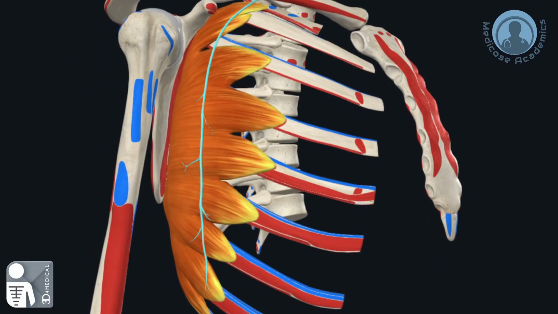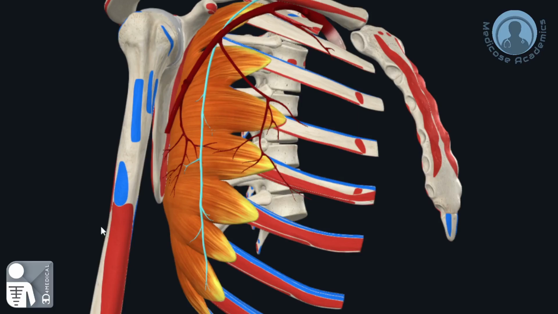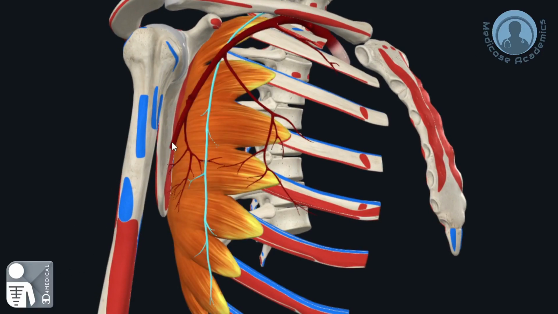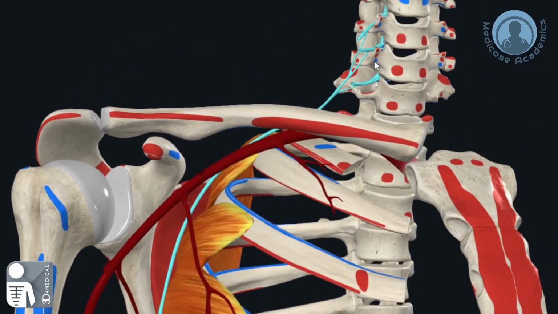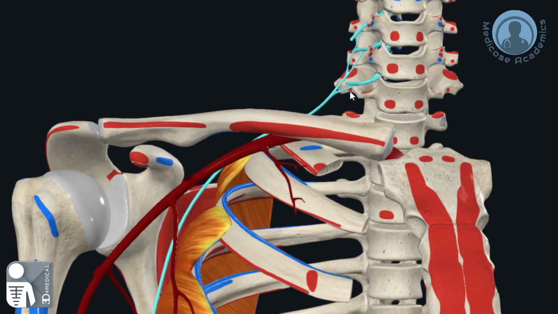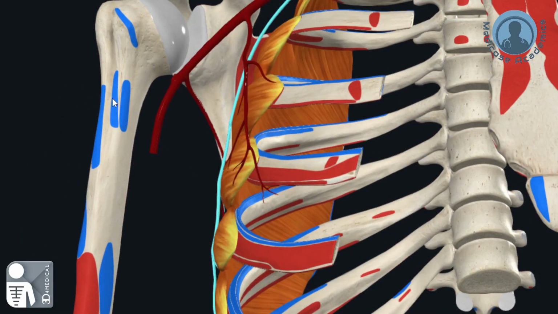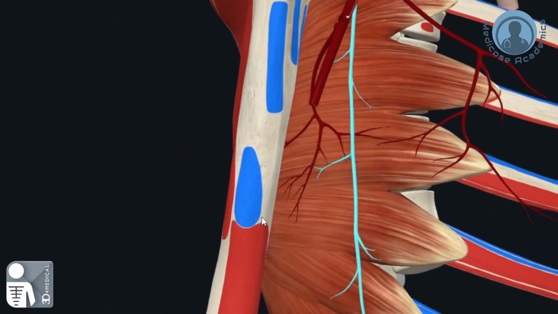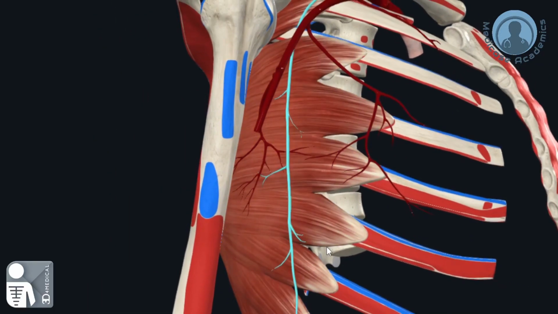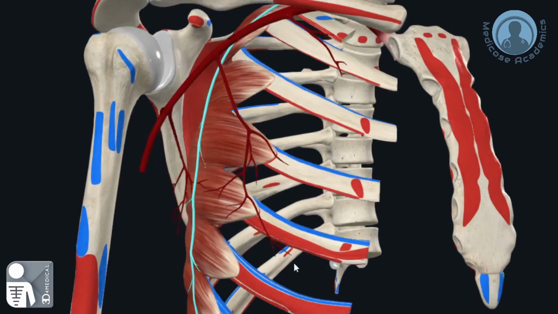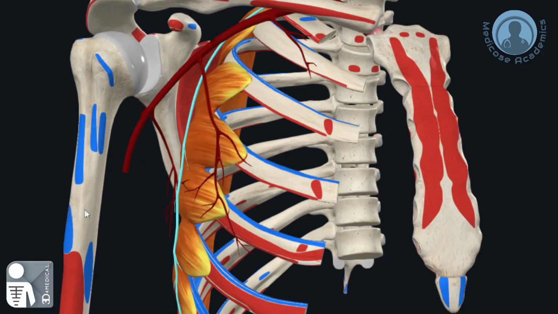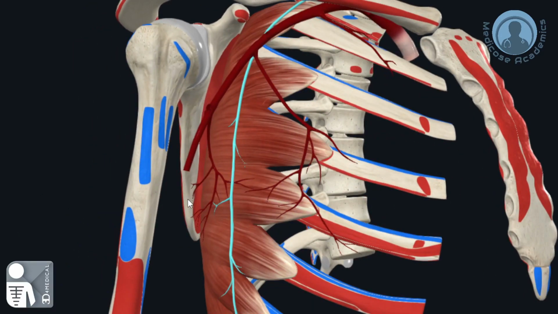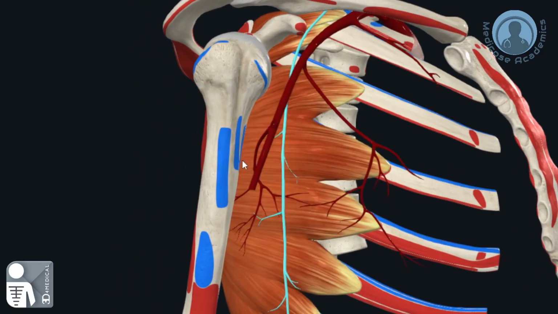So the major nerve supply that you have to memorize is the long thoracic nerve. This is a nerve that is originating from the roots of the brachial plexus. As you can see, it is arising from 3 roots of the brachial plexus, and then it comes down and runs on the surface on the medial aspect of axilla, supplying it. This is the long thoracic nerve. Sometimes you may read it as the nerve to the serratus anterior.